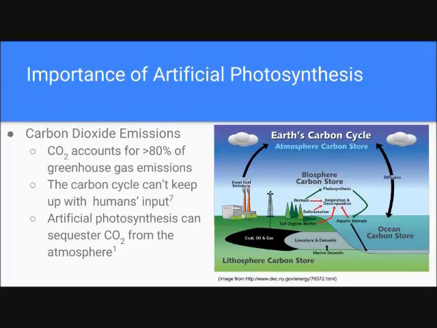Although decreasing greenhouse gas emissions has been a focus of most stable governments for many years, the idea of sequestering CO2 from the atmosphere to combat climate change has also been discussed. Luckily for the scientists studying artificial photosynthesis, this is exactly how photosynthesis works. If the science of artificial photosynthesis were perfected and able to be commercialized at a global level, it would provide a clean and renewable energy source that not only has no carbon emissions, but sequesters CO2 from the atmosphere, a big step in the fight against climate change.